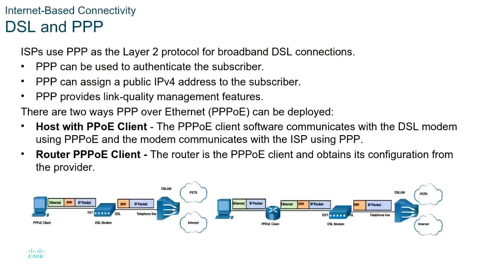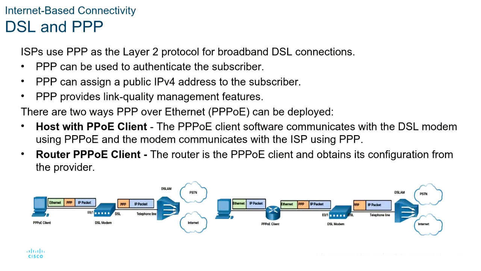So remember when I told you point-to-point protocol was used for America Online? The subscriber would dial in, they would check his name and password. If his bill was paid and up to date, he would get onto the America Online connection. If he wasn't, he would be denied the connection. So point-to-point protocol is used to authenticate the subscriber with his name and password, and it's kind of like a mini DHCP. It'll assign an IP address to him. And it has some management features that keeps track about errors on the line and makes sure that the connection is maintained high enough quality.